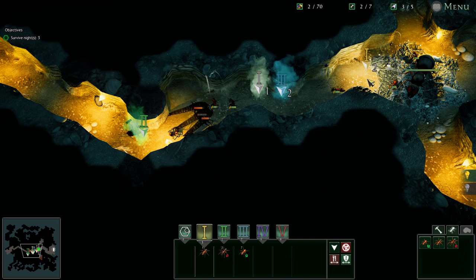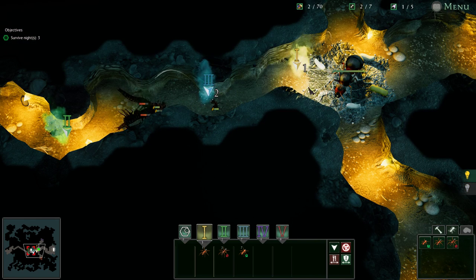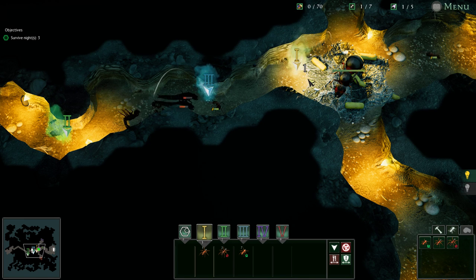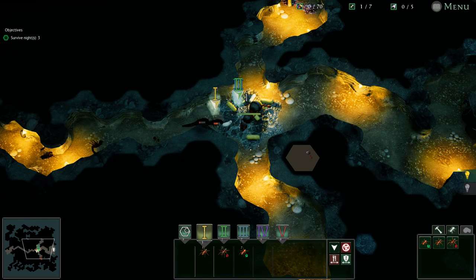The colony is starving. Get back here! There's not enough food to feed the new brood. Get back here! Retreat, retreat! No. The queen is in imminent danger.